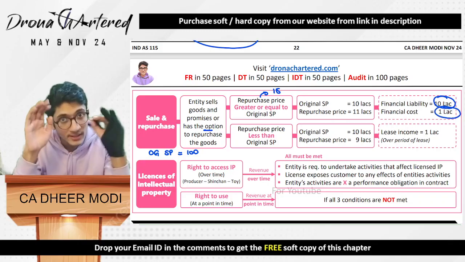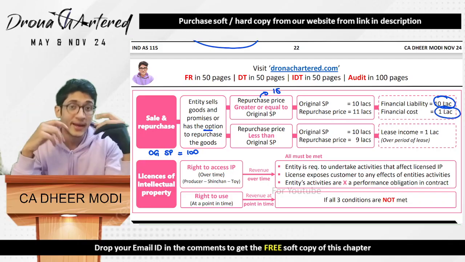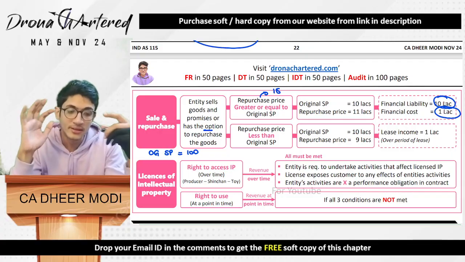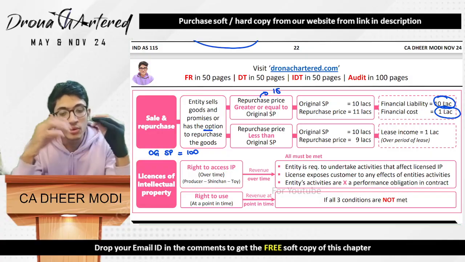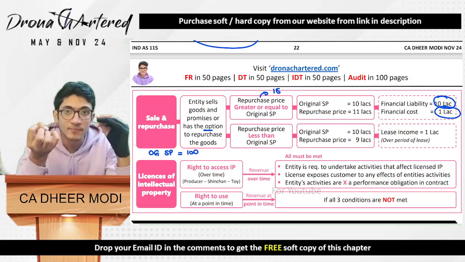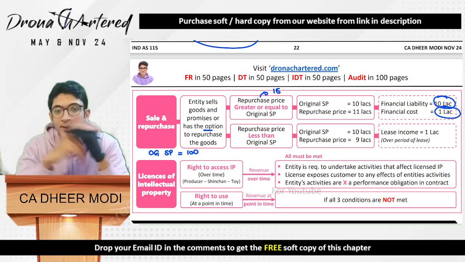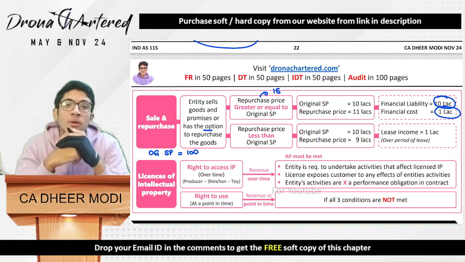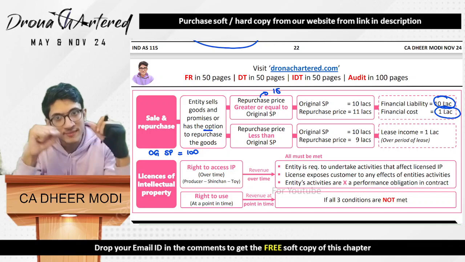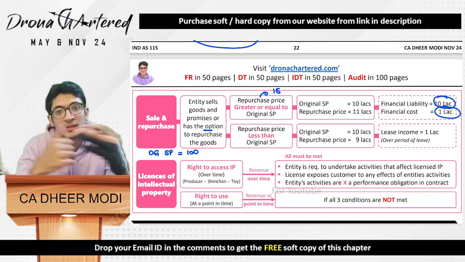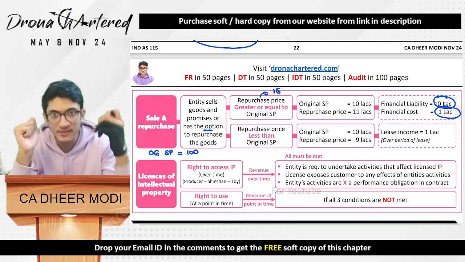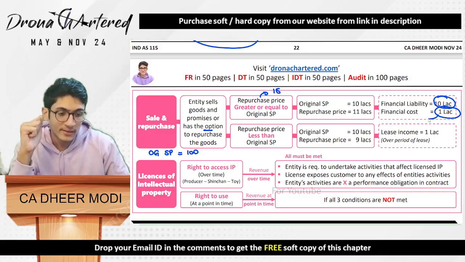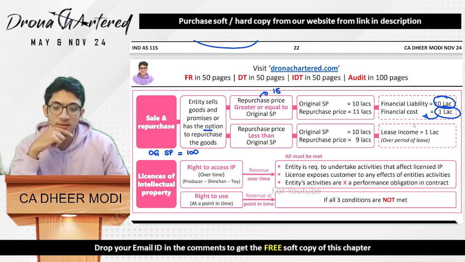This is basically you are paying, "Boss, I will buy it later from you," and because of later, it is basically 1 lakh. You sold it for 10 lakh, but later you'll be buying it back for 11 lakh. This means you have actually received 10 lakhs and you are going to repay 11 lakh. Doesn't this sound like a loan? Today you borrow 10 lakh from the bank and after 1 year you will pay them 11 lakh. So that 1 lakh is nothing but interest. Therefore, 1 lakh is your financial cost.